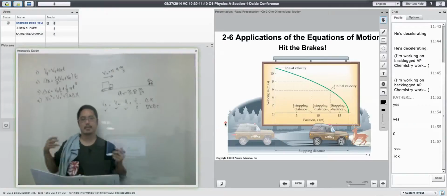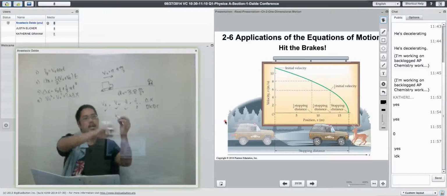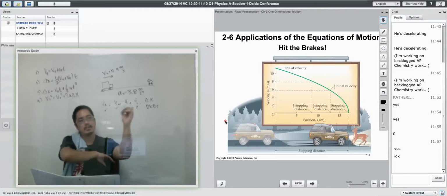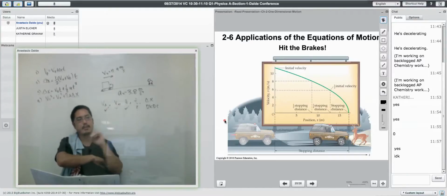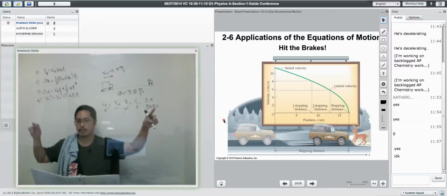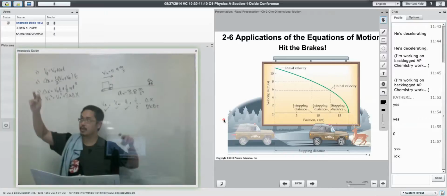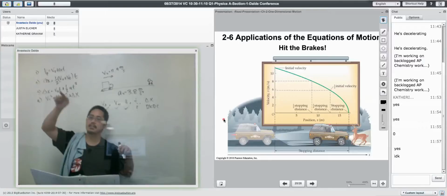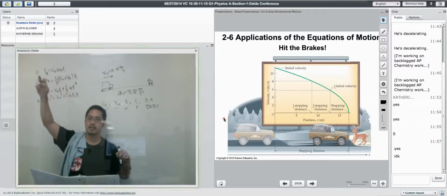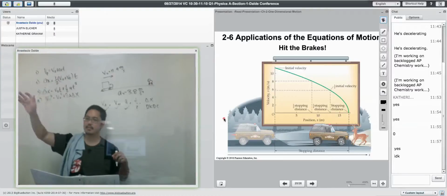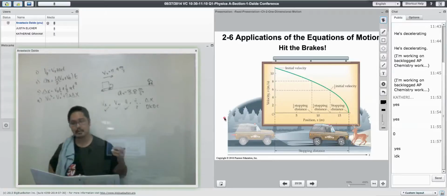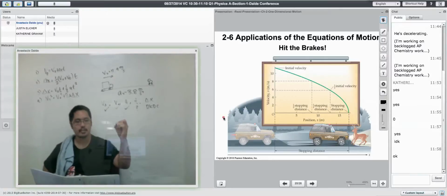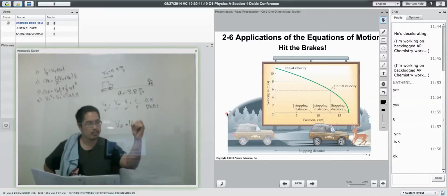Okay. Catherine, what you're going to do is take a look at what you have. You have the V initial, you have the acceleration, you have the velocity final, and you're looking for the time. That means you're looking for one of these 4 equations that doesn't have a delta x in it. Only one of those is the first one. The first one has no delta x in it. See, this is a delta x right here, this is a delta x, and this is a delta x. So I'm going to use that first equation, and I'm going to just write it down. It's V final equals V initial plus AT.